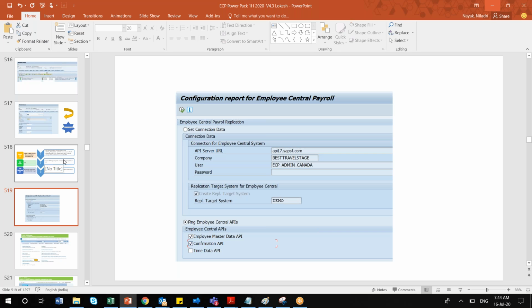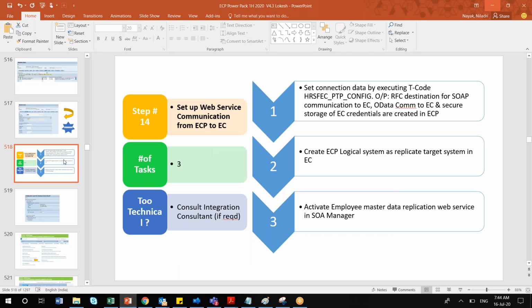Okay. SAML2 is a different one. What I was talking about here is from ECP to EC. Whenever you are setting up the web service communication, SAML sits on top of this. First you configure this when you do the logical system build-up and activate your web service using the SOA manager.